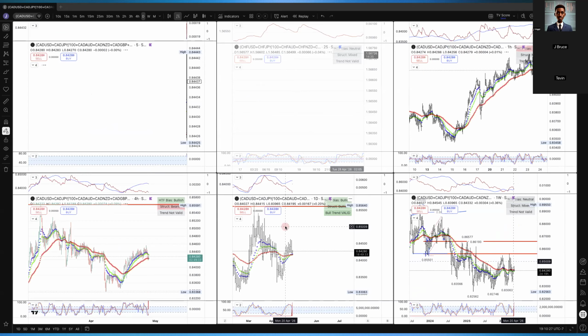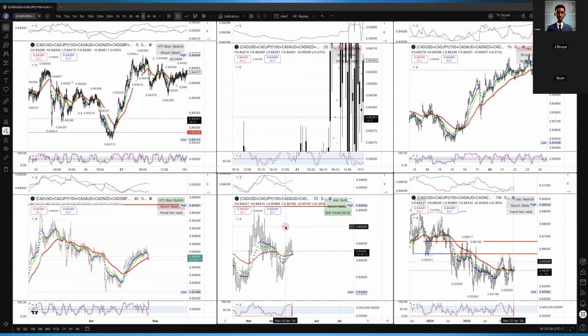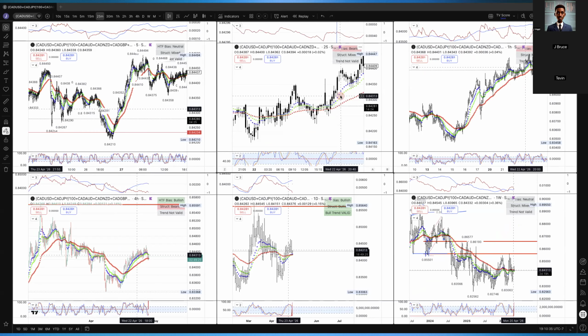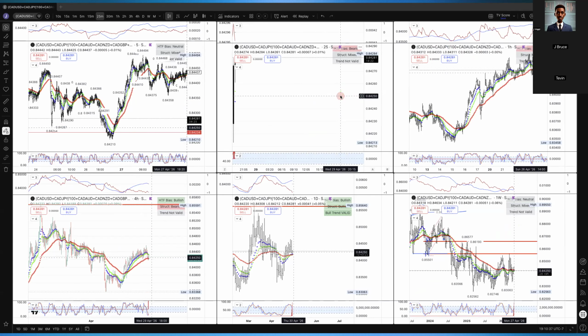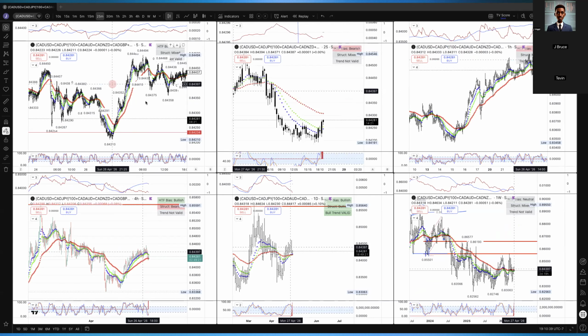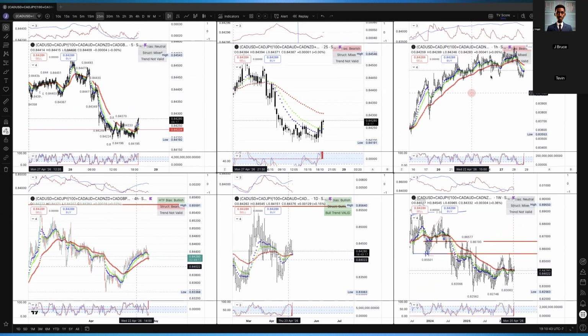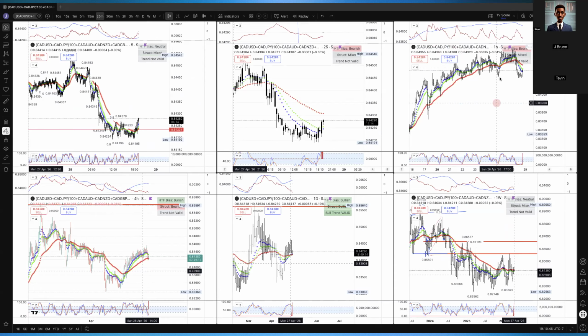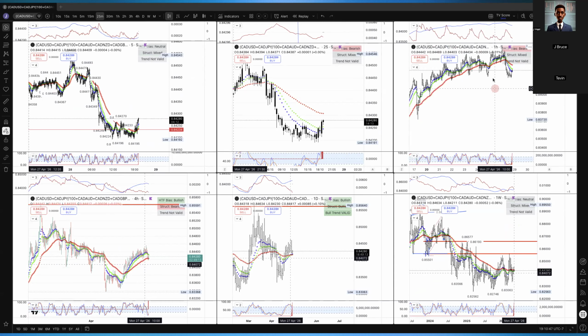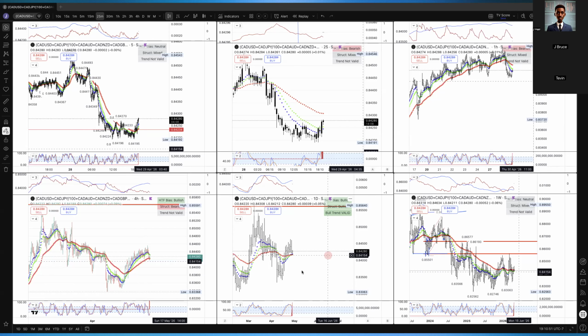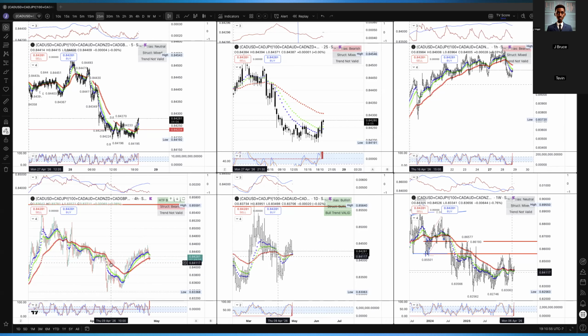Here we have the CAD also having a monetary policy statement tomorrow. The neutrality here with some slight bullish sentiment is what I'm seeing for the CAD, but it's not necessarily really bullish anywhere, or looking aggressive, except on the 1 hour. Everything else seems pretty neutral, where it could give away some of its strength or where it could gain some.